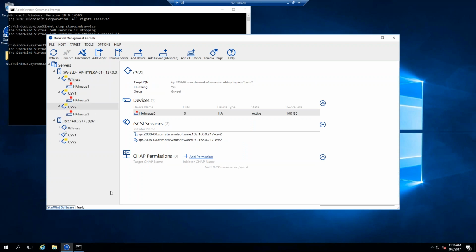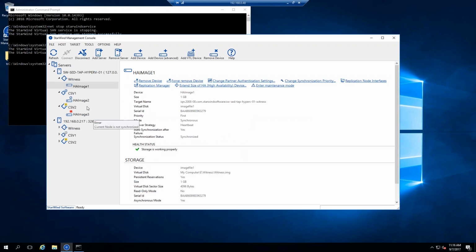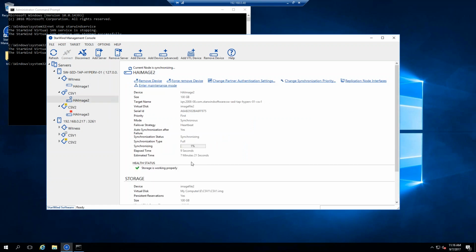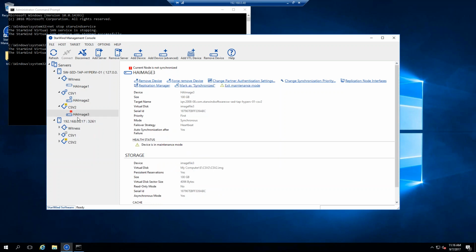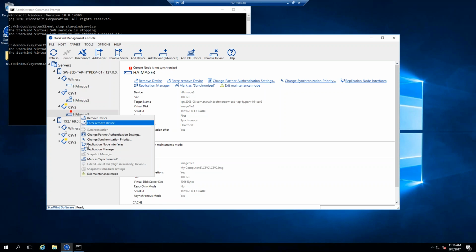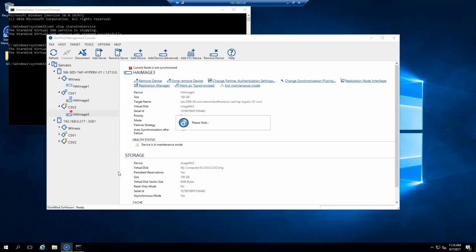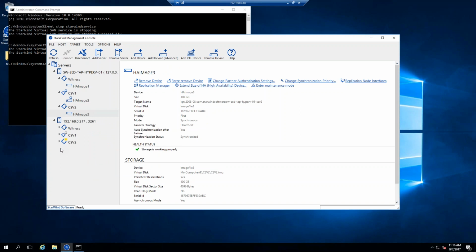So as you can see, this device is quite large, and there was no maintenance mode active on this one, so we can see that we have the full synchronization sequence on this device. And we will just exit the maintenance mode from the other one. Here it is. And what will happen with that? As you can see, it's synchronized.